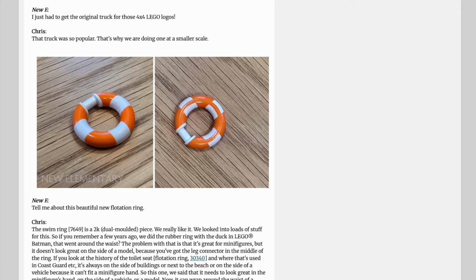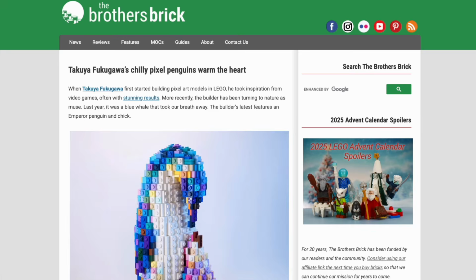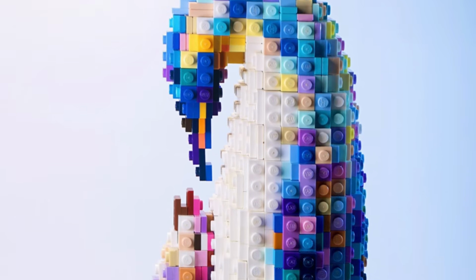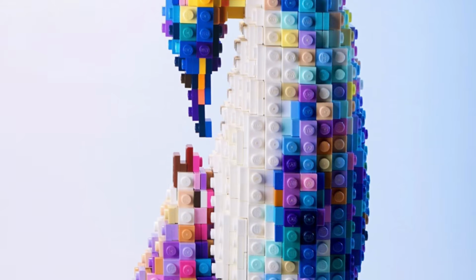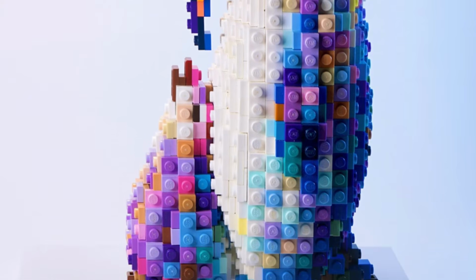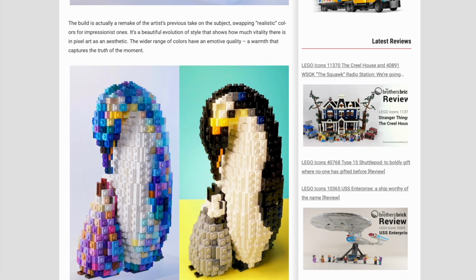Very, very cool stuff. Then on The Brothers Brick, talking about animals today, we have another fantastic one by Takuya Fukugawa. We mentioned him before. He made this fantastic pixel art animal, and here he has a remake of one done with traditional color, with this penguin with a baby, and this is very, very cool. I actually like both the more colorful one and also the more traditional color.